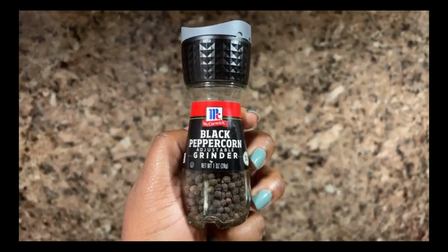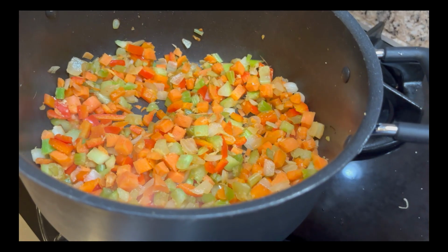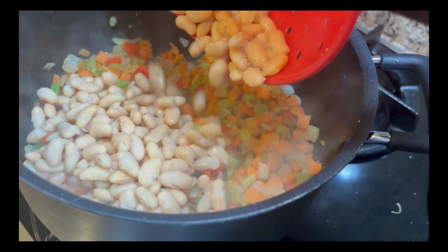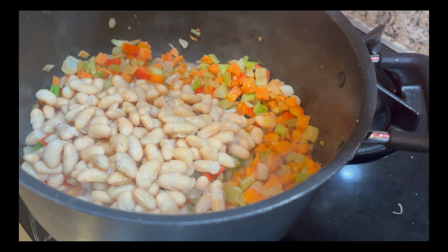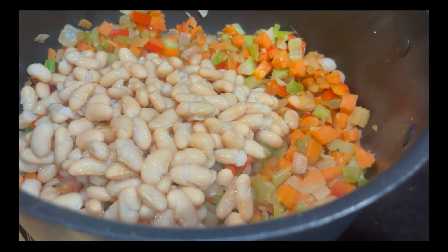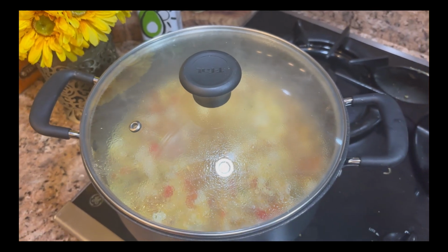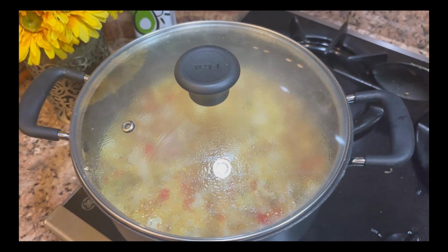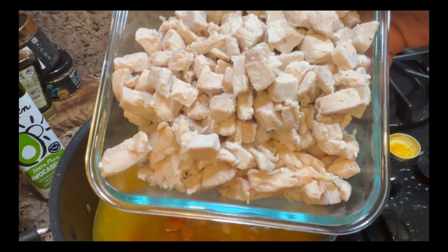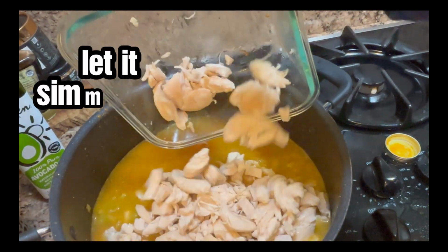Okay, next up, we're gonna have a 15-ounce can of cooked chickpeas. I love the chickpeas, but you can use white beans. You can use whatever beans you want. I prefer chickpeas, but this time, this is all I had in the house, so I'm using these northern beans. You drain them, rinse them, because you don't want all the sodium, right? Because this is detoxing. Then we want to go ahead and bring everything to a boil, reduce the heat to a simmer. Now it's time to add your shredded chicken back into the pot. So get your chicken, add it in the pot, cover it, and then let it simmer for about 20 minutes.